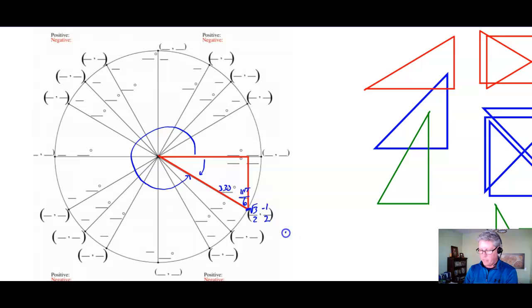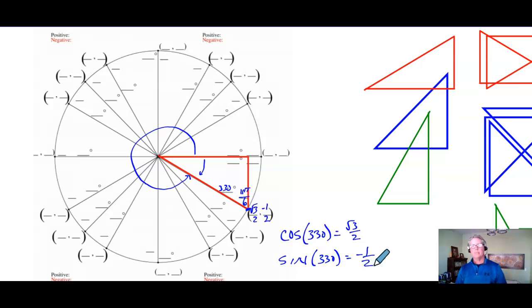So with all the confidence in the world, I could say the cosine of 330 degrees is equal to square root of 3 over 2, and the sine of 330 degrees is equal to negative 1/2. All right. I know it's a lot. You're going to get it. It's going to take a week or two, but I am going to push that you visualize what's happening so you don't have to memorize all these different values. Because if you know those two triangles, you can figure out all these exact values.